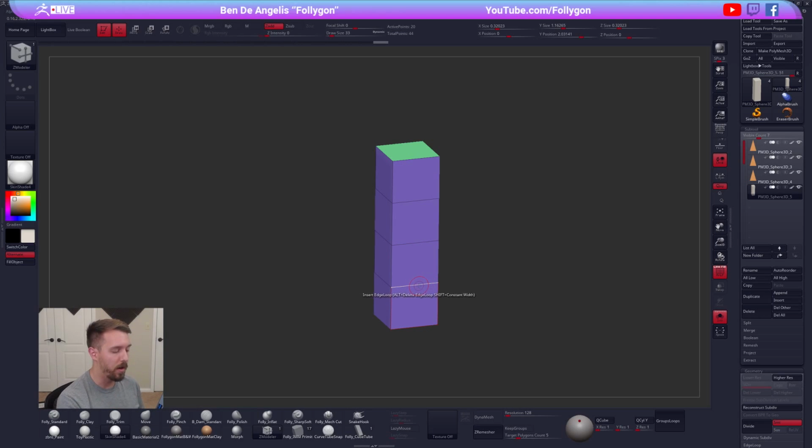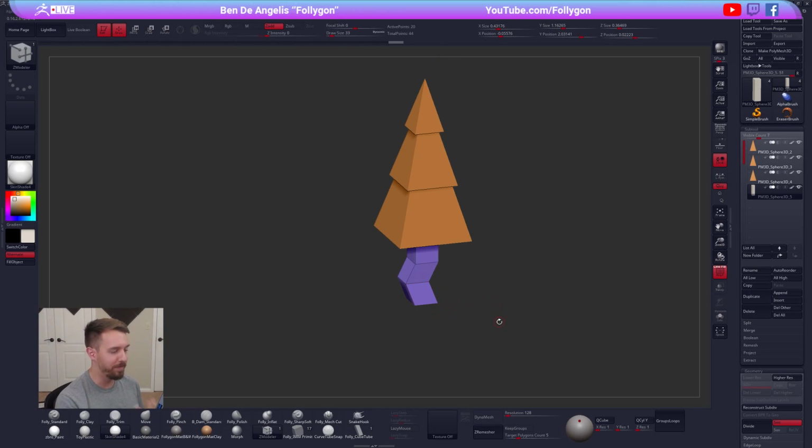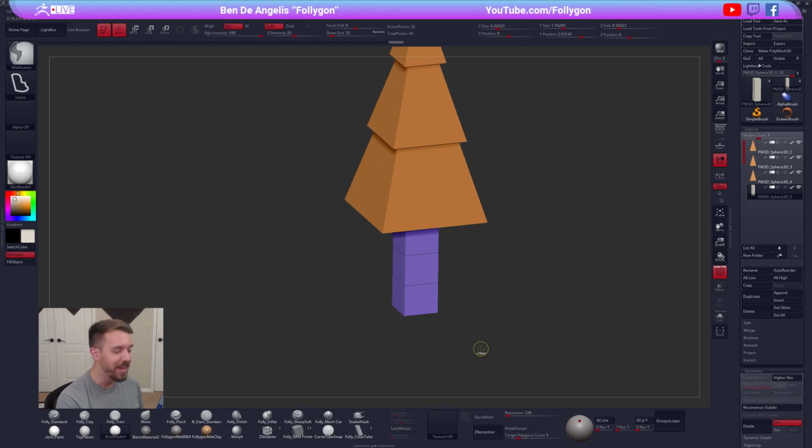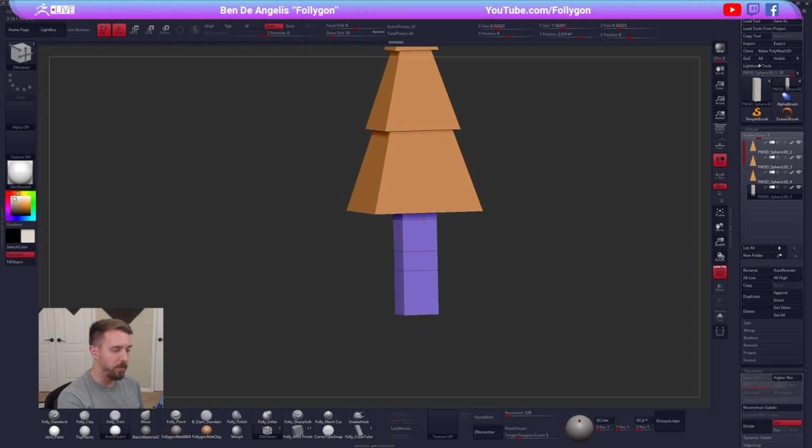If we want to move these, we can do that very simply by hovering over an edge, holding spacebar, and choosing Move Infinite Radius. Move Infinite Radius is something that will grab an edge loop and allow you to kind of move it wherever you want. But that's not exactly what we want. We don't want our tree to kind of look like that. Maybe you do, I don't know. But for me, I want to just grab it and slide it perfectly along the tree. So hold the shift key, and instead that edge loop will slide perfectly. And I'll just grab a few of these edge loops and maybe pull them around and get some different variations of spacing.